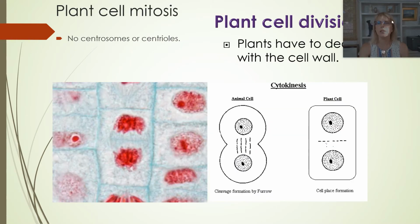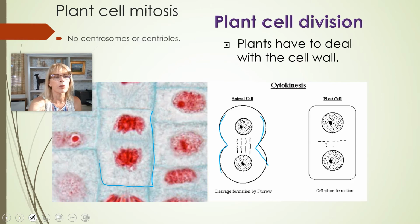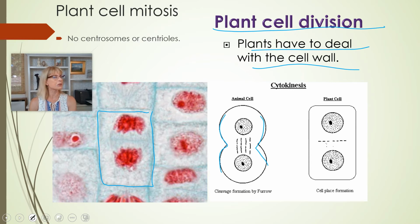Now, a little bit about cytokinesis or cell division in plant cells. Plant cells have got a cell wall, right? In animal cells, you will get this cleavage furrow. But a plant cell has got this shoebox arrangement around it, so a plant cell cannot do a cleavage furrow. That makes plant cell division more difficult, and that is a question on next week's quiz. Why is plant cell mitosis, at least cytokinesis, more difficult? The reason is that plant cells can't do that pinching in half. They actually have to build a new cell wall between the daughter cells.